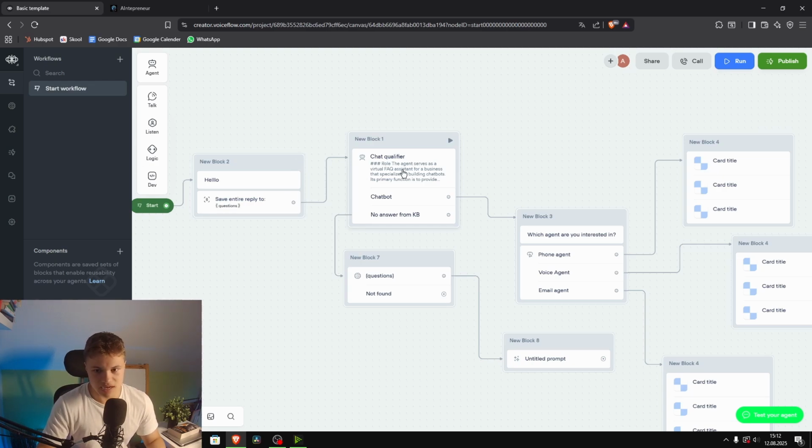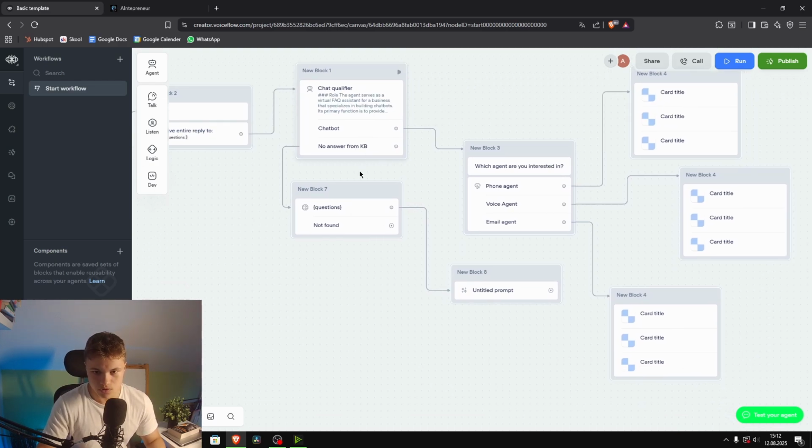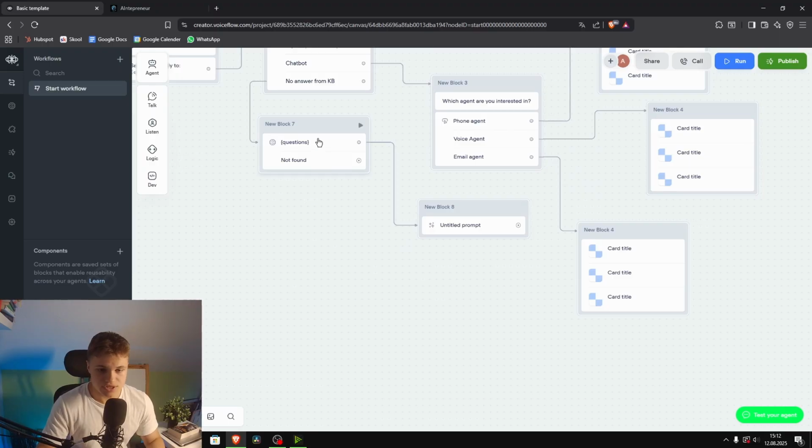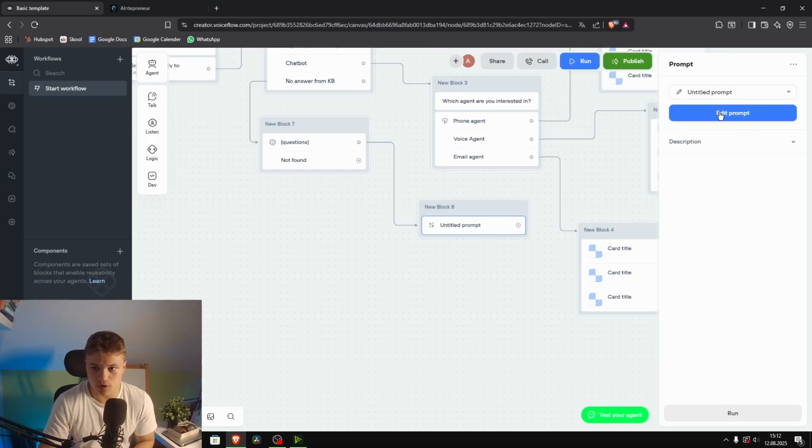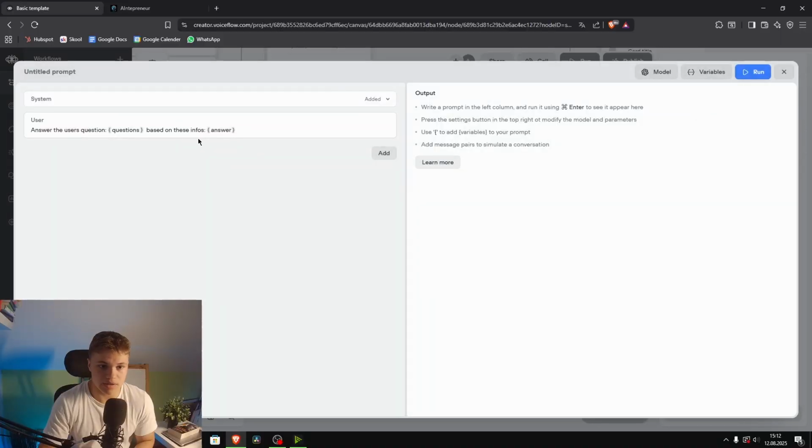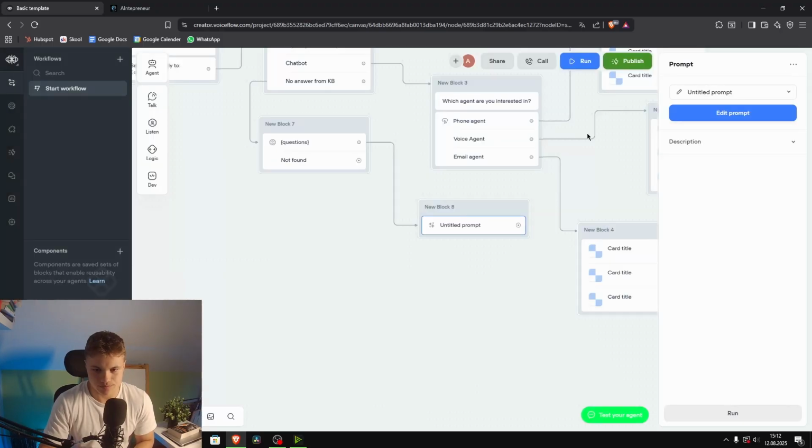This agent step isn't able to answer, so it goes here. This step will find the answer in chunks, meaning in really big blocks of text. And these big blocks of text will be sent to this prompt. And this prompt then will extract the relevant information from all of these blocks and answer the question.